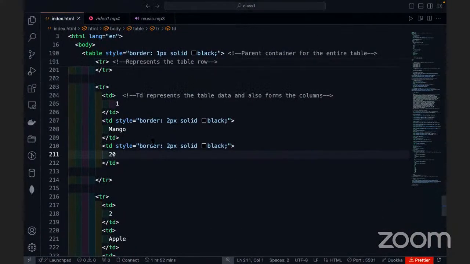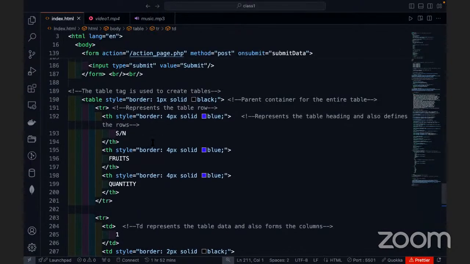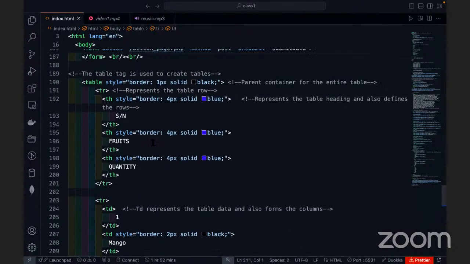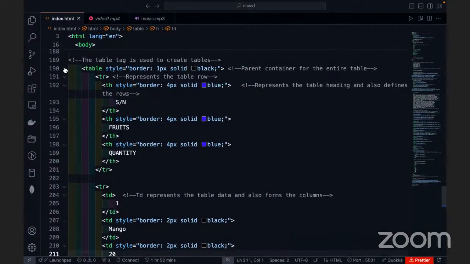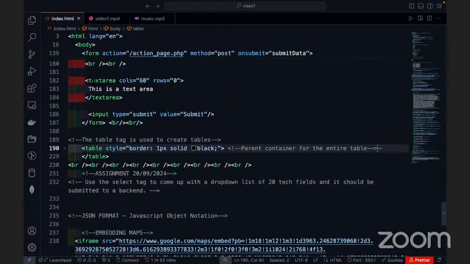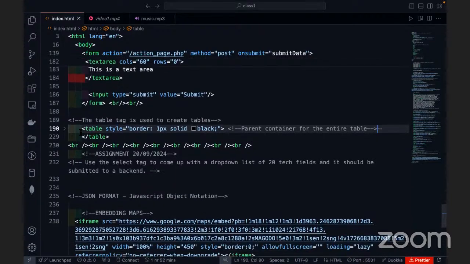So we can always do more on the tables. The next thing will be styling of the tables. When we start our CSS, we are still going to work on this HTML code that we have. So we are going to bring in our stylings, and you're going to see how we style this table. For now, let's just go with the style that we have.